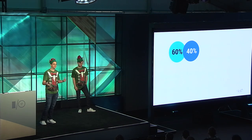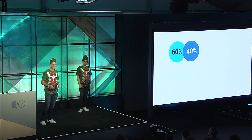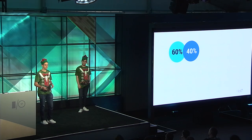So let's think of a few ways you might want to target this. Maybe we have no idea what's going on. We want to run a 60-40 split and see if our crash rate goes down by the appropriate amount, just to see if we're headed down the right path. Or maybe we want to target it by country. So if we think it has something to do with being in France, we'll turn it off for French users, and everybody else can keep playing the Penguin Swim game.